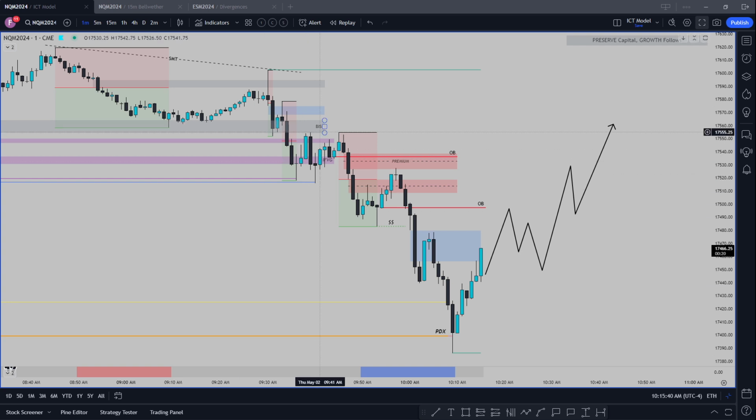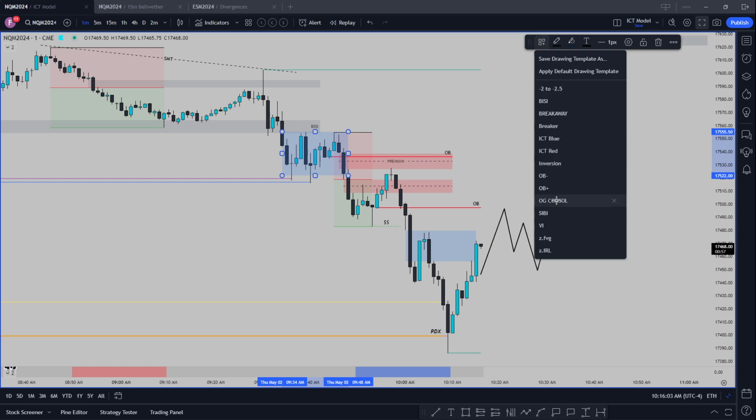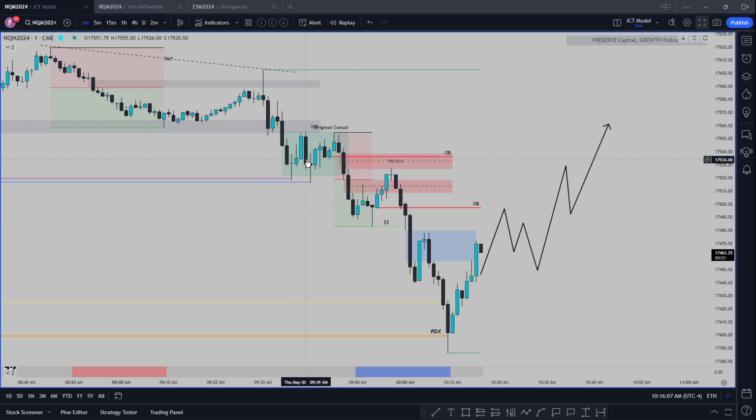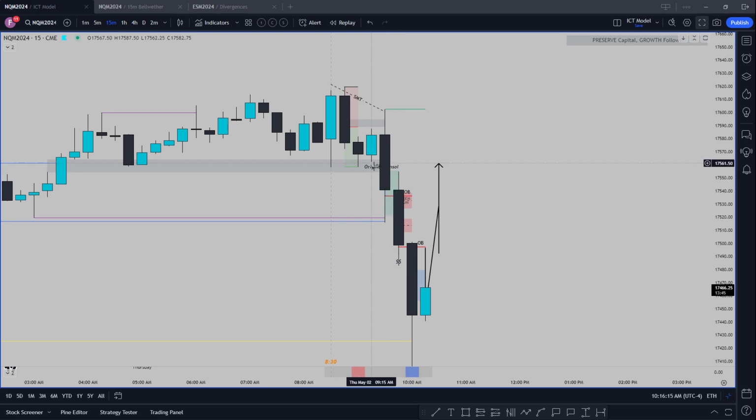Let's see, original consolidation over here, 17,555 even. And you can see the 1 minute original consolidation here, right? There's a lot of stuff. Let me remove some of this. I'll keep that one. If this is original consolidation on 1 minute, what time frame do you want to see a swing high or fair value gap form on? 15-minute pairs to the 1 minute. 1 minute pairs to the 15. So on the 15, there's going to be imbalance up here. And there's your imbalance right there.